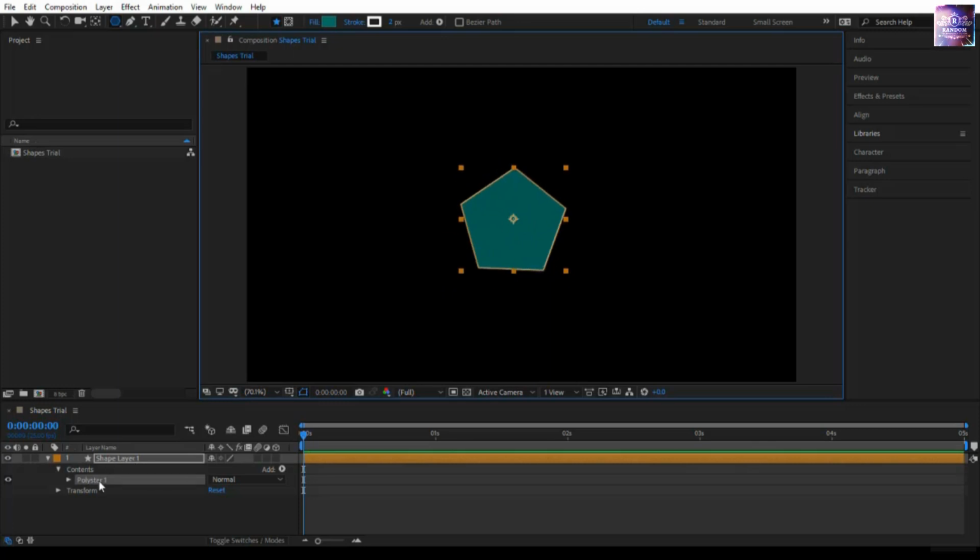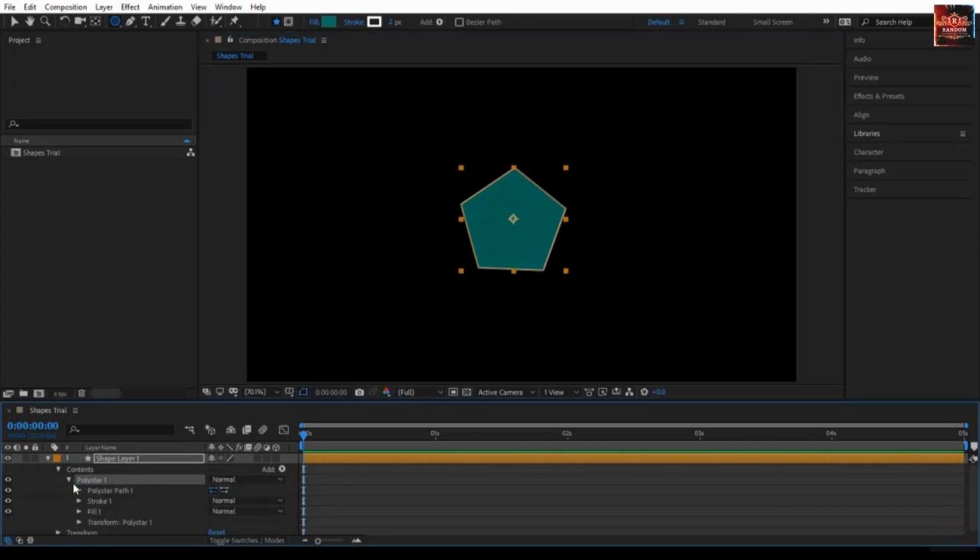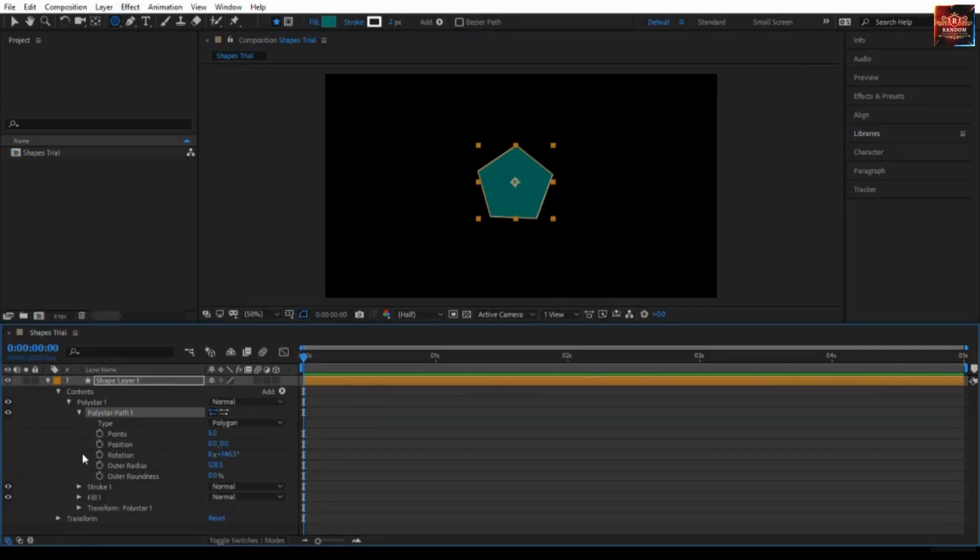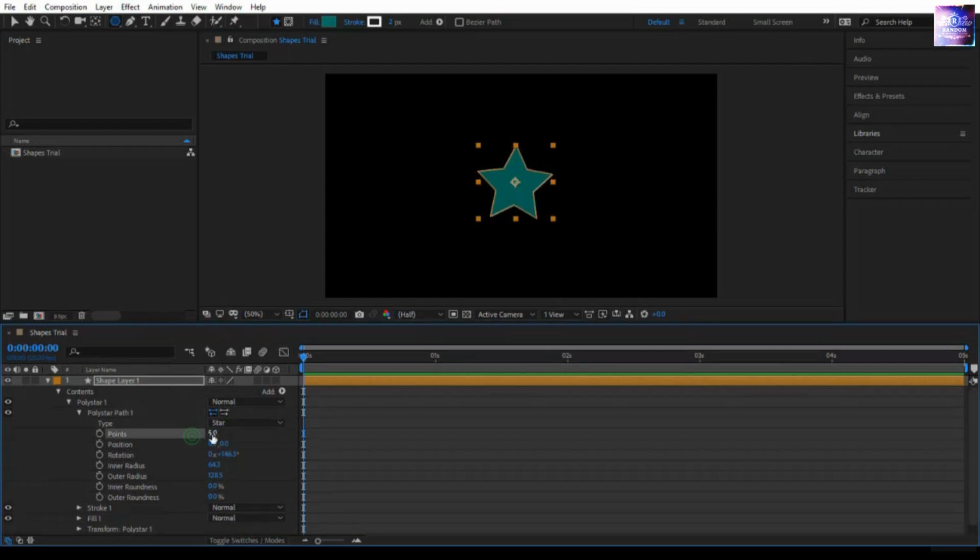If you come inside the shape layer, you notice there is polystar. And then in the polystar, if you scroll down, you will notice all the properties for a polystar. You can have it as polygon or star. Simple. You can add points, for example. Here you are. You can animate this also. And if you want a triangle, you make it 3 points. You can adjust the position. You can adjust the rotation the way you would like. Let's put it at 0. So you have a straight shape.